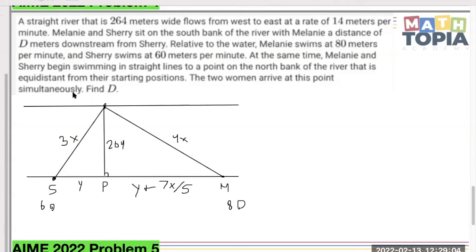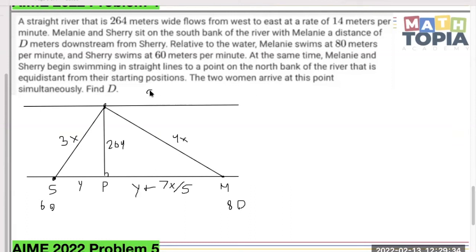The best way to approach things is to realize that this number, this 264, is what's really going to make things messy, because when we square it, we're just going to end up with a mess. So what we should do instead is focus on what this number represents. Well, 264 squared is equal to this number squared minus this number squared, but it's also equal to this number squared minus this number squared. So now we can just set up the equations like this.